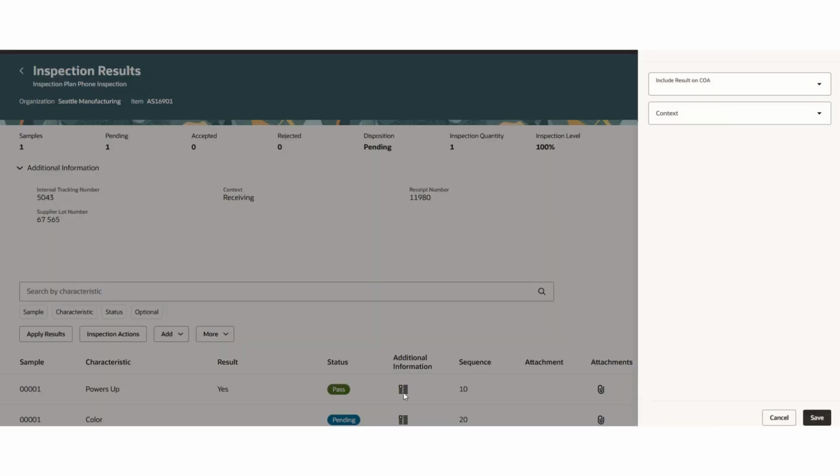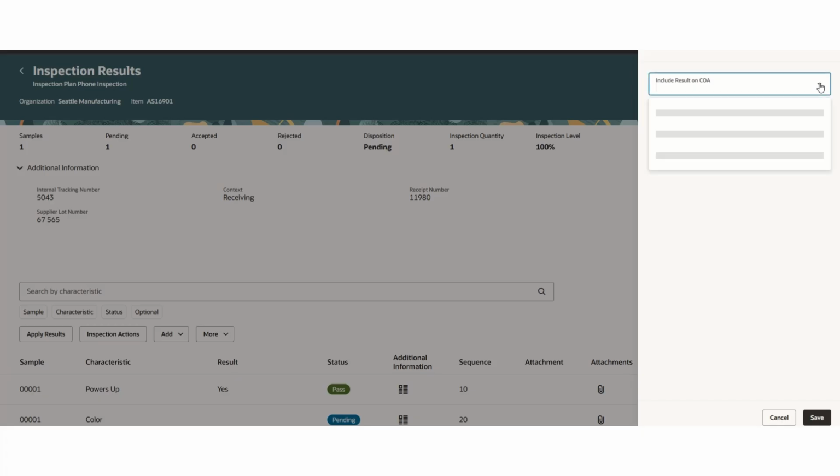So I can go ahead and click on that, and you could see that I have information set up here at the global level again. And I have a value that says include the result on the certificate of analysis. That's just for some reporting purposes. Or again, you can set up any information as always that is applicable to your processing.